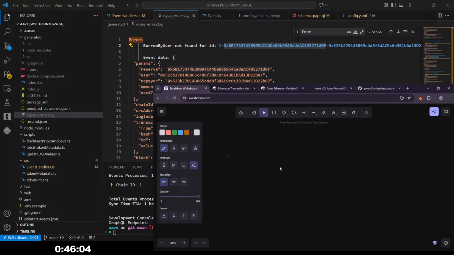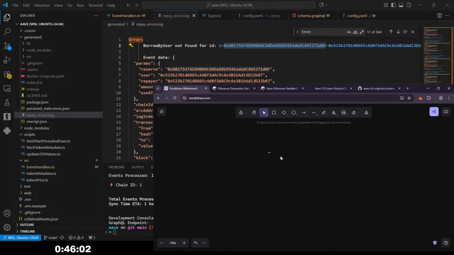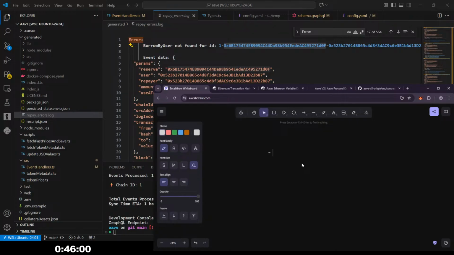Oh, no, let me zoom in and say, why borrow position for user is not there?